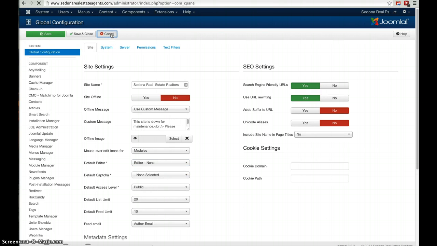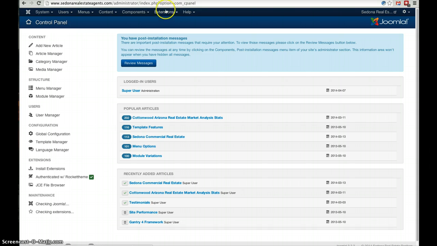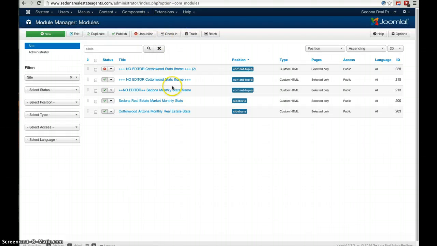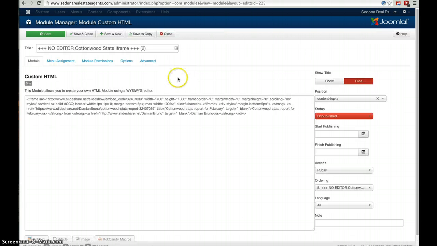And then what that does is it makes it possible to open. Now I actually could open those other pages or those other modules and I wouldn't break the code. But for now, I'm just going to use this one as a sample. So then it'll only open in code mode. You won't have the choice to have the tools up above or not until you go back and you turn the editor back on. But the reason why I wanted to show you this is that this then does show you what the dimensions are.